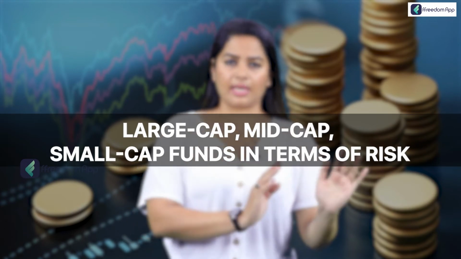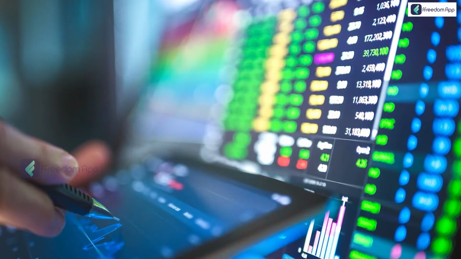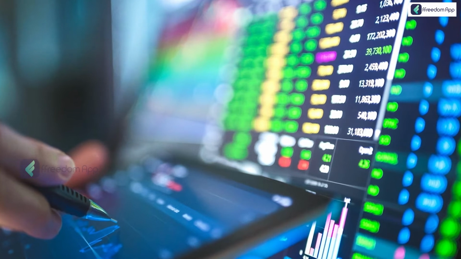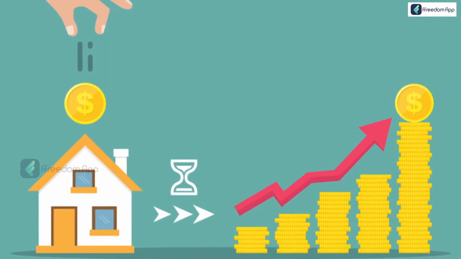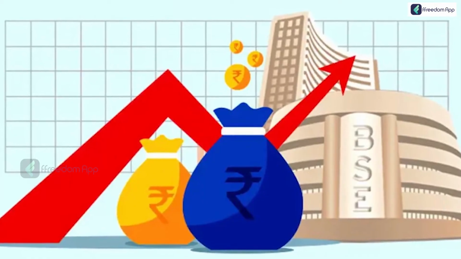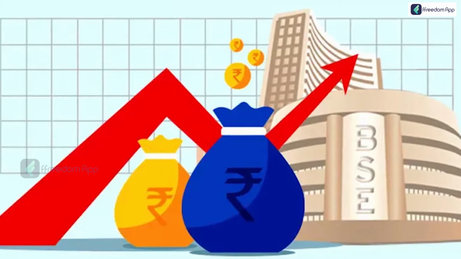First one, large cap funds. If you are someone who is looking out for long-term investment, you should invest in large cap funds. Here the risk is low and you should also understand in turn the return will be low. But as I mentioned, for long term, this would be the best option for you. Speaking about the risk in mid cap funds, it has moderate risk, but here the fund manager, when allocating money in the mid cap funds, should always analyze if this company is going to have growth in the future. So if you have a moderate risk appetite, then mid cap funds are yours.